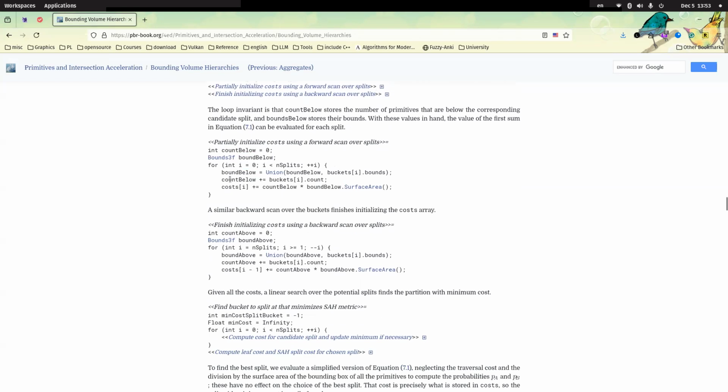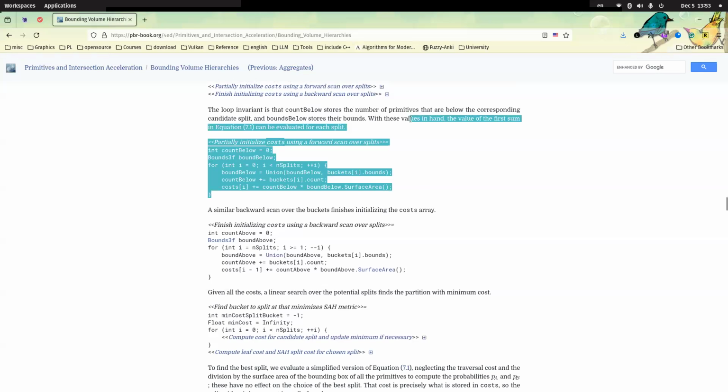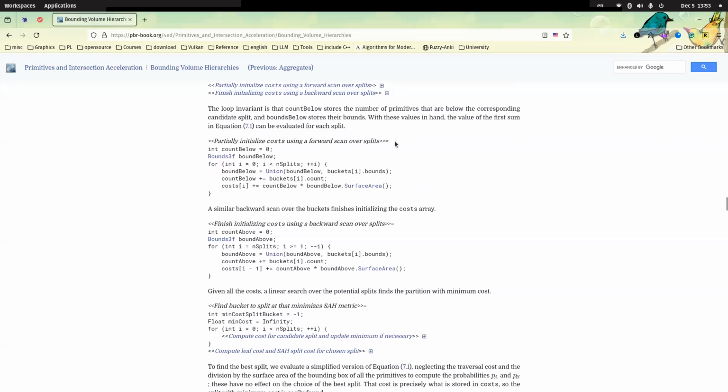So we calculate the bounds, and they calculate the count and then the cost in the forward scan.